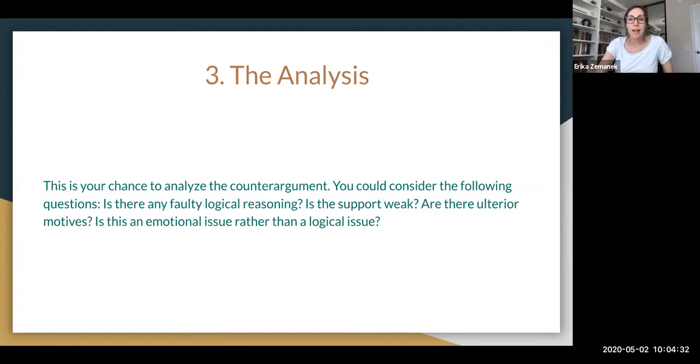All right. So if I were to say, if my argument for this paper was dogs are better pets than cats, that's my argument. Then I come in with my counterargument and I say, no, cats are better. And the only reason I give you is that cats are fluffy. You could come back and analyze that and say, well, that's really not good evidence. Just because a cat's fluffy doesn't make it a better pet. So in the analysis, you need to be looking and kind of really delving into why the counterargument is not sufficient as an argument.